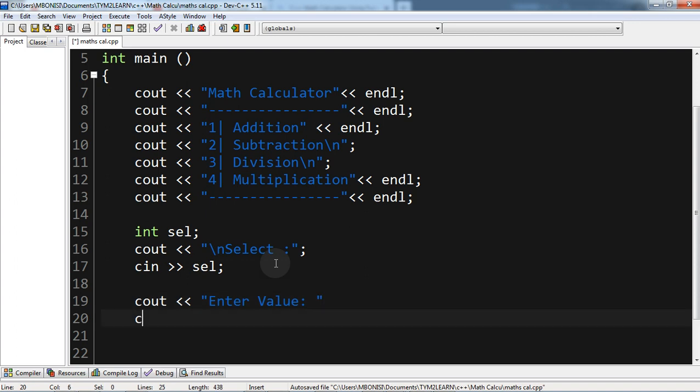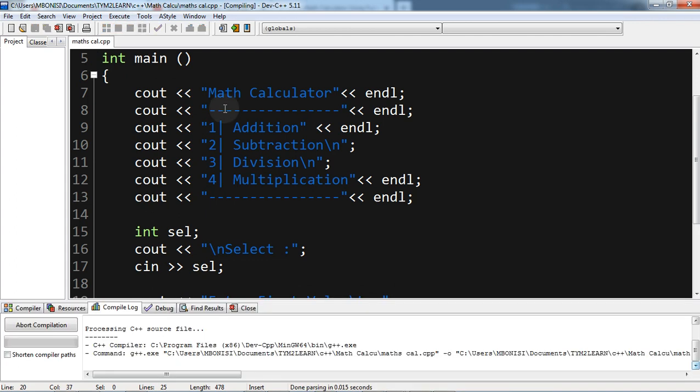Then on the next one, it will say enter second value. I'm going to be using a tab so that the program will look good. After the first value, I'm going to put a tab so that things will be aligned on the other side. So let's compile and run it to check if this code looks clean.